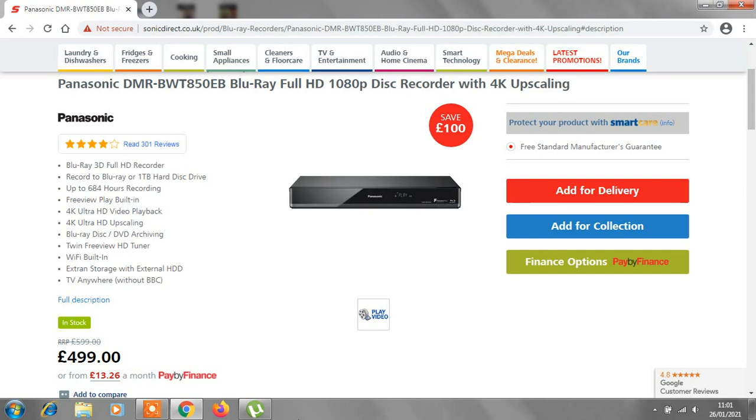If you're looking for all these kind of features, look no further, get one of these things, and it's a great purchase for £499, and it's worth the price for this item.